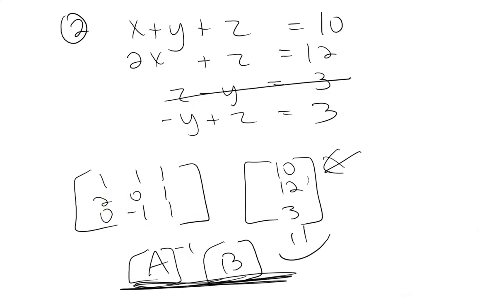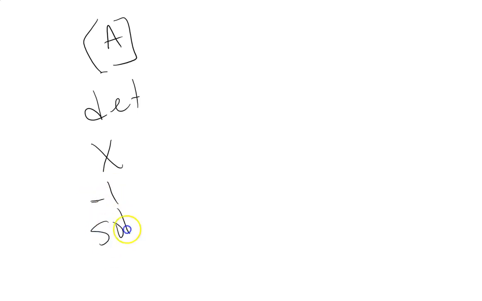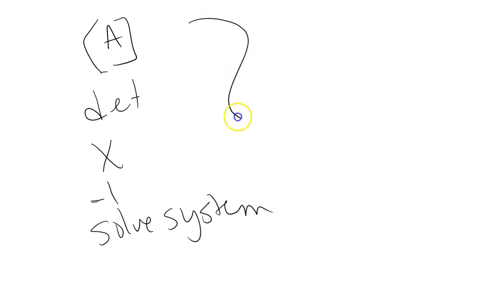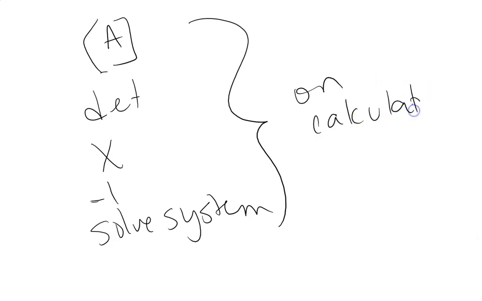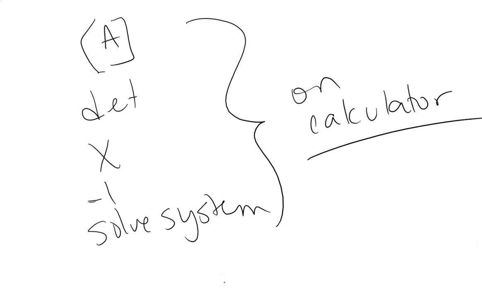Okay, so you should be able to enter a matrix, like tell a matrix what A is. You should be able to find the determinant. You should be able to multiply two matrices. You should be able to find the inverse, and you should be able to solve a system, all on your calculator. Hopefully you can do all of those things right now, and that would make your life a lot easier.